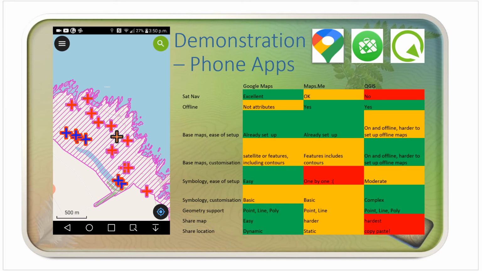But these are all very, very strong apps. I suspect that the people with the most tech savvy with GIS applications would probably prefer QField.